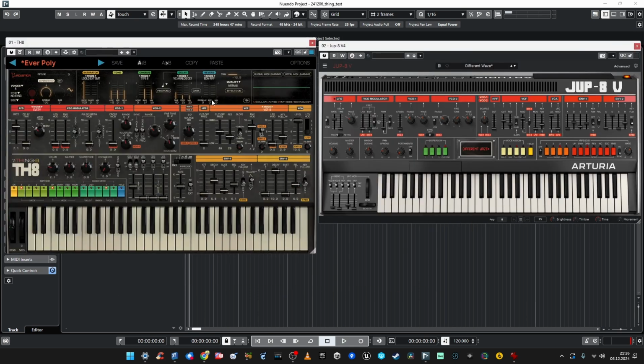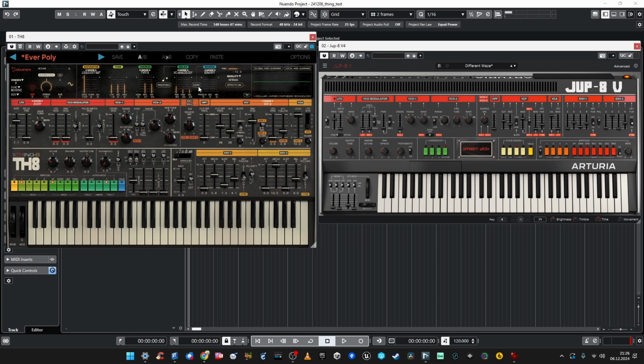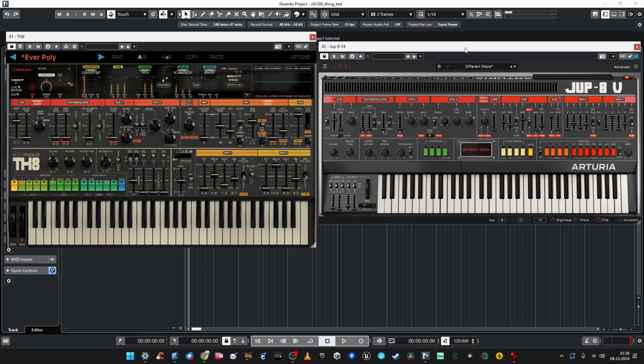And there is something very nice about the colors, about the knobs, about everything that Acustica Audio does. And you can clearly see it right here. If you ask me, it's a love-hate relationship, of course, because there are ways to lay everything out better in TH8, while Arturia seems closer to the original, but also more visually structured, organized for the user. But with a couple of tweaks, my go-to for just which one I would like to touch would be Acustica Audio. But how do they compare in sound right now?